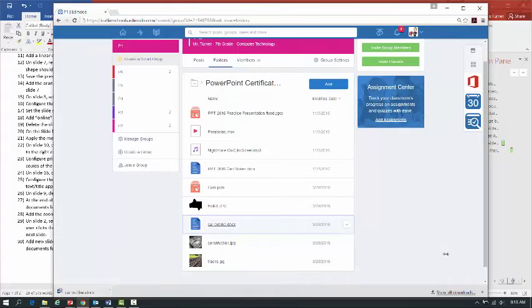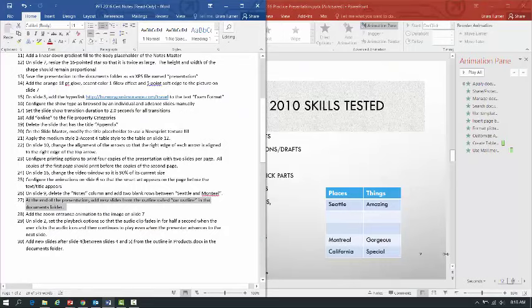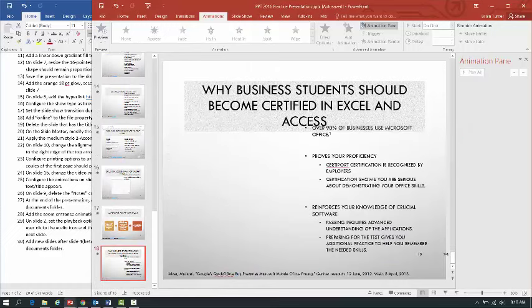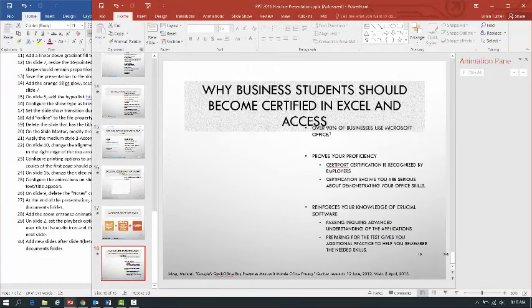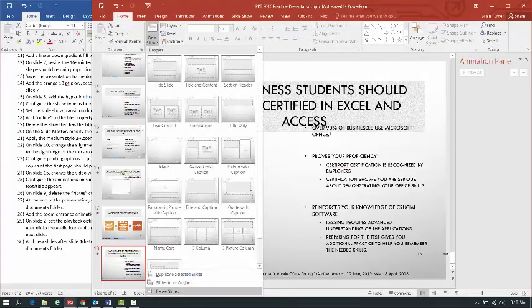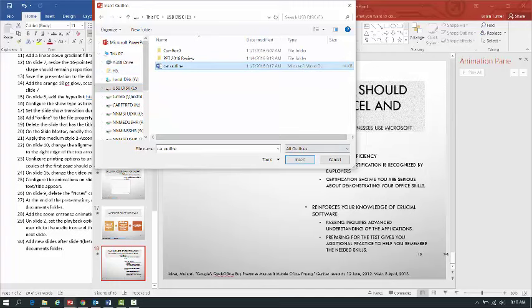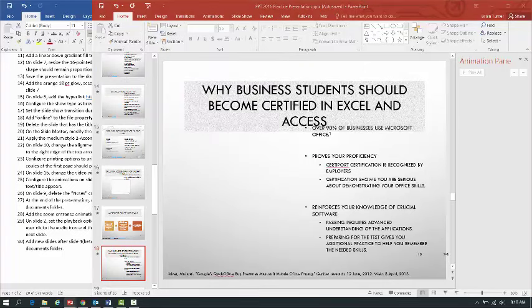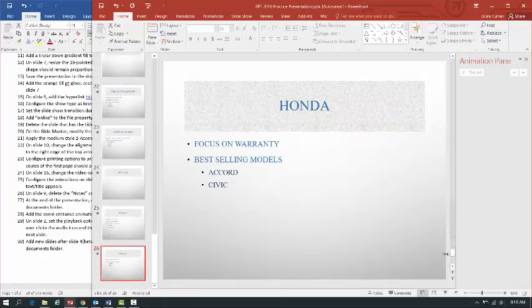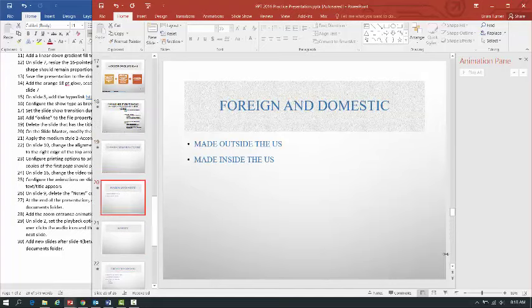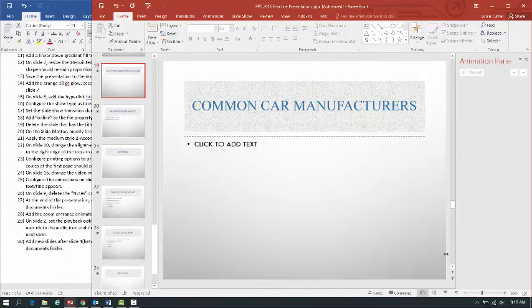Close out Edmodo. It says at the end of the presentation, add new slides from the outline, Car Outline. Okay, so we want to go all the way down here. We want to say slides from outline. So new slide, slides from outline. We're going to look through our H drive. Mine's on my USB, Car Outline right here, and say insert. It's going to pull all those slides that basically have a car as a title and give it its own slide. Okay, so now we should have a total of 26 slides in here.